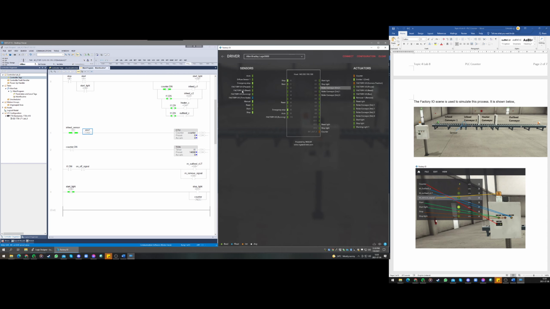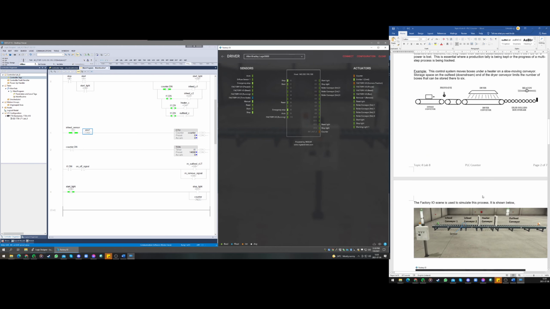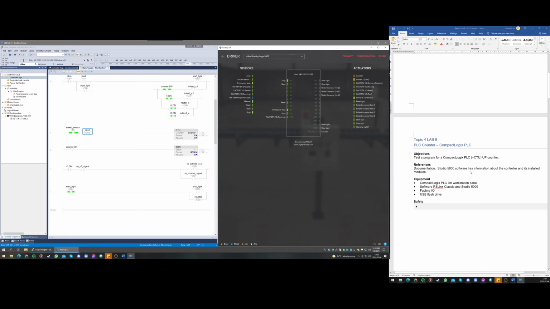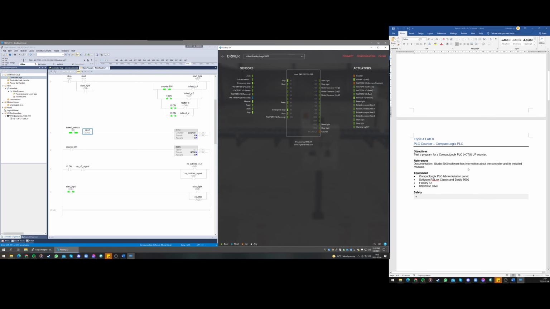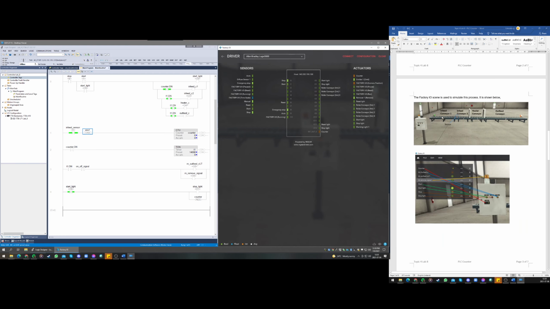Infeed C1. I don't see how conveyor belt 1 is supposed to move.